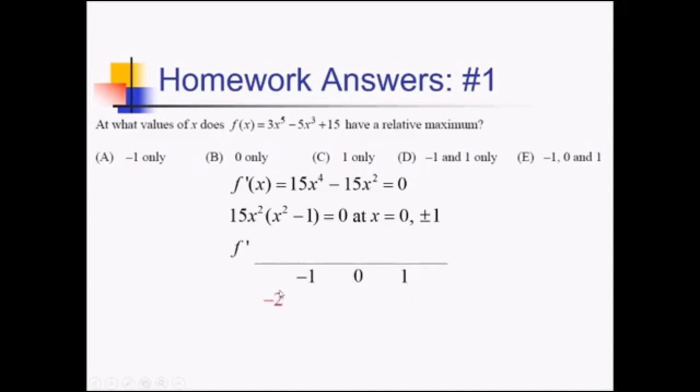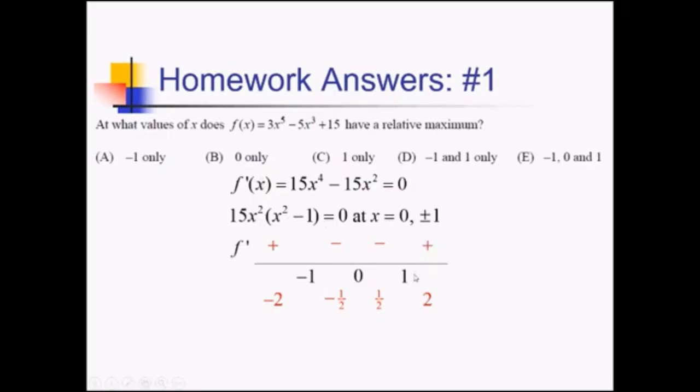So over here, let me try out negative 2. Now this 15x squared is always going to come out positive, so it's really just down to the x squared minus 1 piece of this. If I plug negative 2 into that, that's going to come out positive. And now a number between negative 1 and 0, we'll go with negative 1/2. Plugging negative 1/2 in, squaring that gives me something that's less than 1, so subtracting 1 is going to give me a negative. And if I plug in positive 1/2, I get the same exact result in here, so another negative. Finally, something bigger than 1, like 2. 2 squared minus 1 is positive.